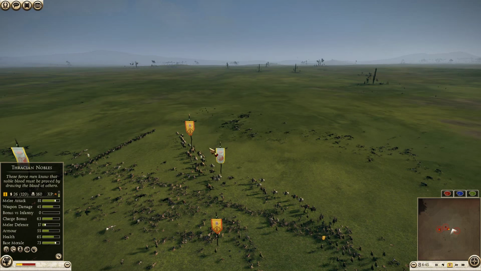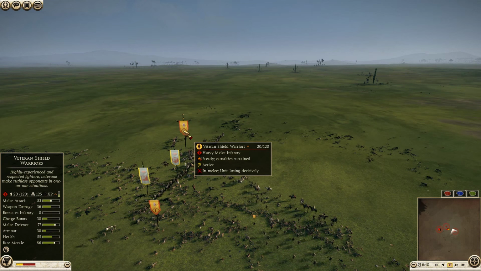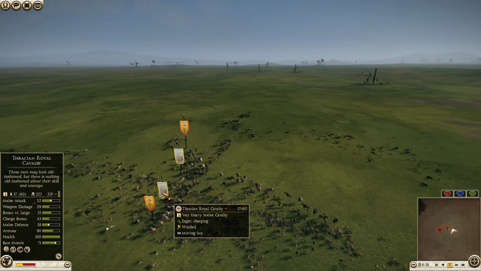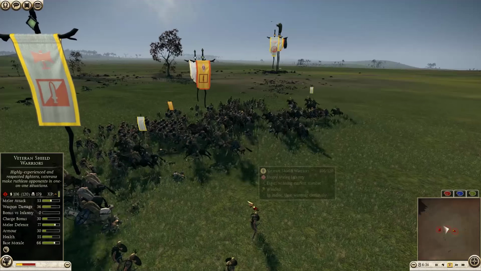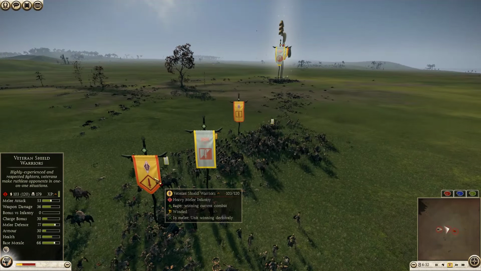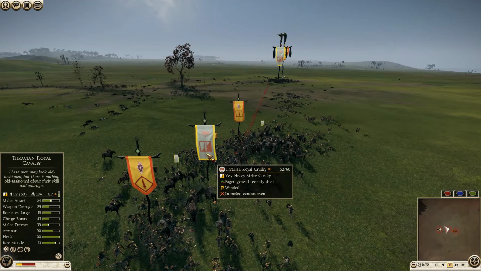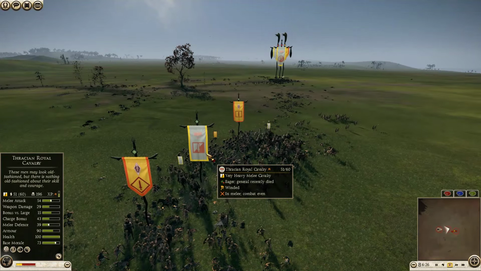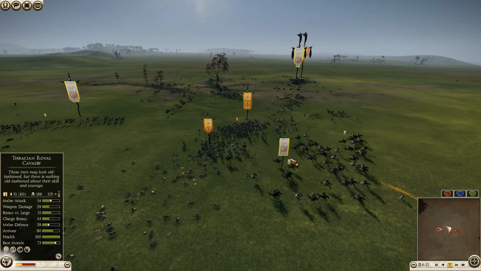Here I'm charging in with my Thracian Cavalry, just toppling down some of his veteran shield warriors. They will take quite a few casualties on the charge, but all these javelins will destroy a lot of my Thracian Royal Cavalry. Here, Thracian Royal Cavalry are going to destroy a lot of these veteran shield warriors at the very least. But for the most part, while these units are very good, they're not good enough for you to win the game just with them. They're not cataphracts or something like that.